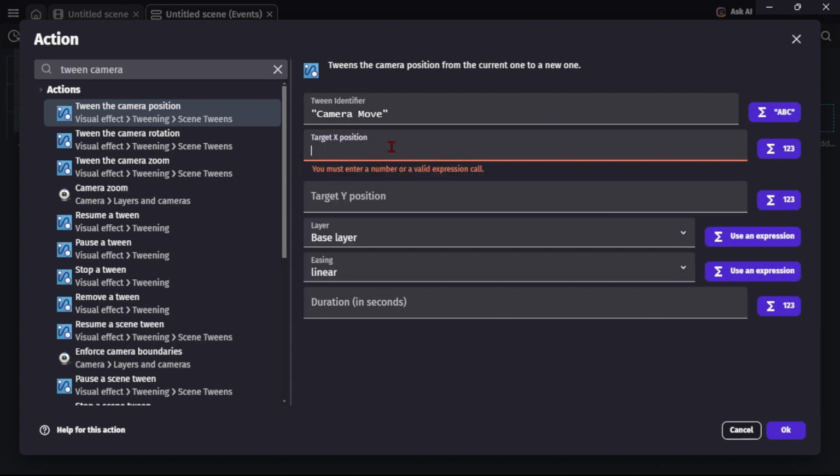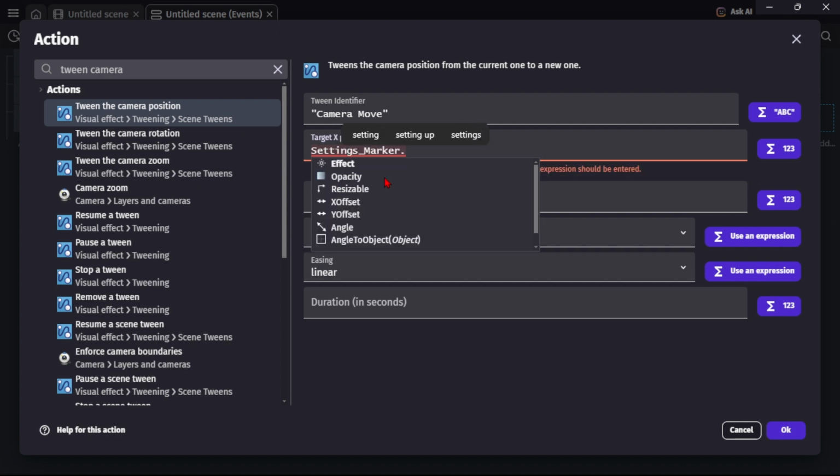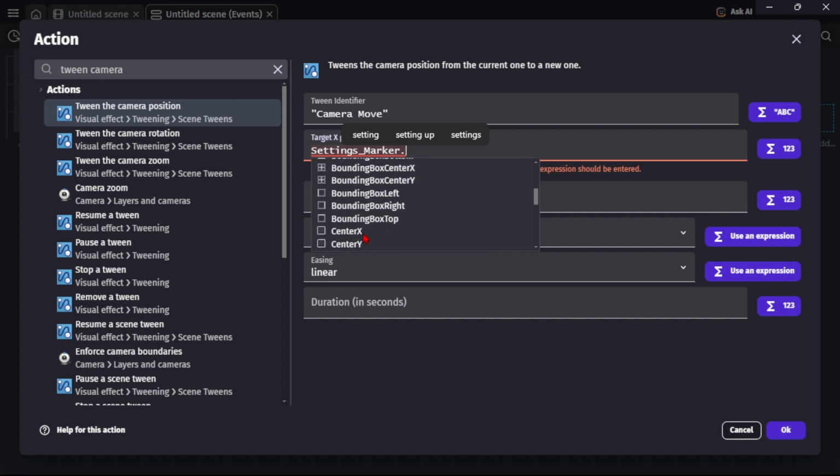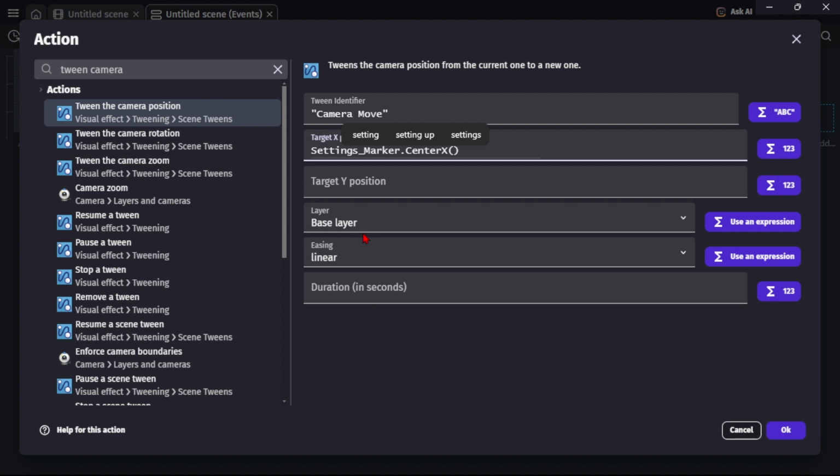The target X position for this is going to be our settings marker, and it's going to be the center X value. This means it's going to be the center of the horizontal of the marker we put in the settings area, where we're going to add one or two things later in the video.